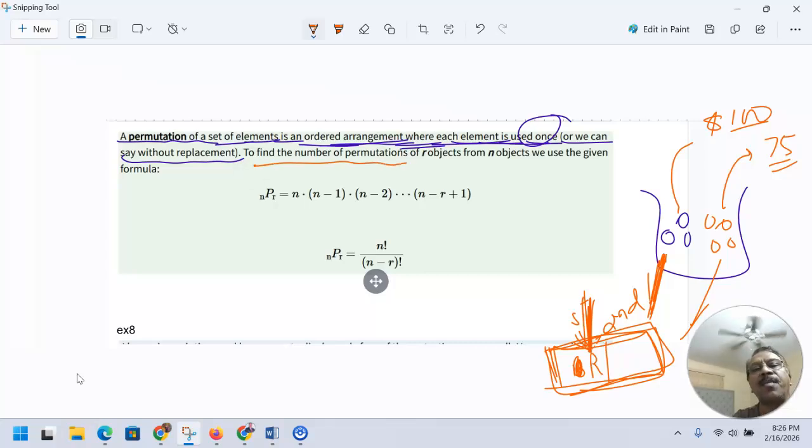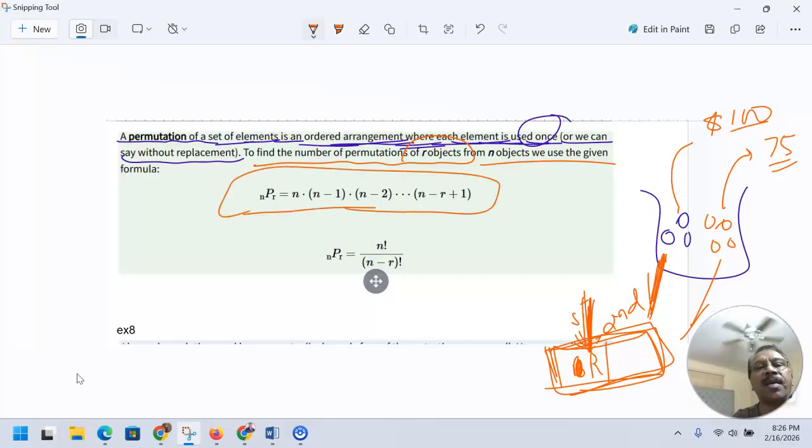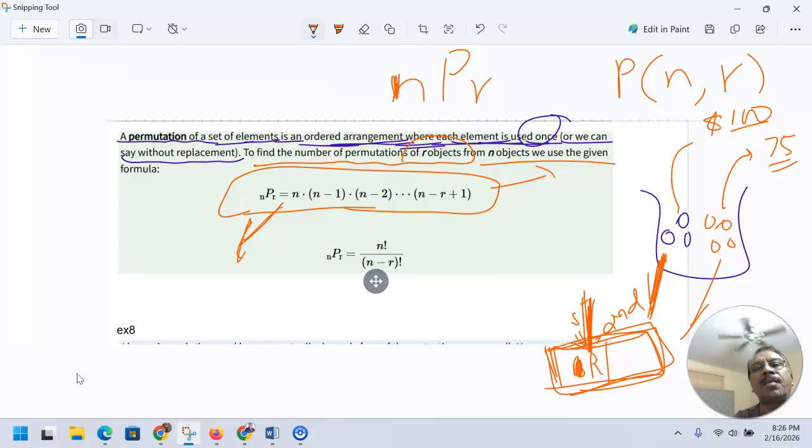So what this basically means is, to find the number of permutations of R objects from N objects, we can now use a formula. Let's see what is the meaning of NPR. Some of the calculators use P first, then N, and then R like this. So it means the same thing. What this basically means is N stands for the total number of possibilities. Let me use a little example. I think that way you will get it.